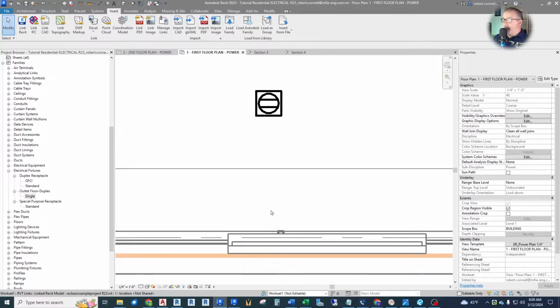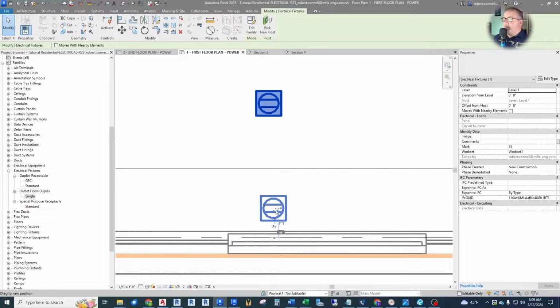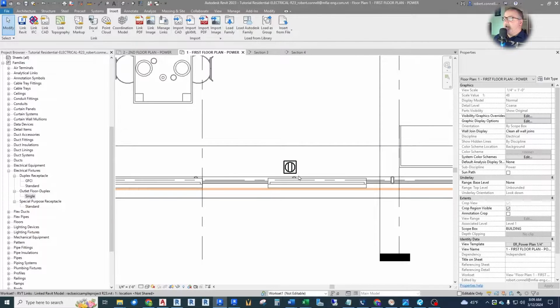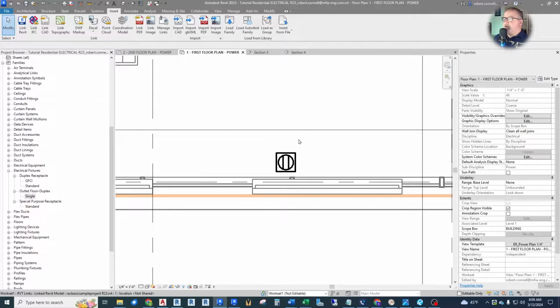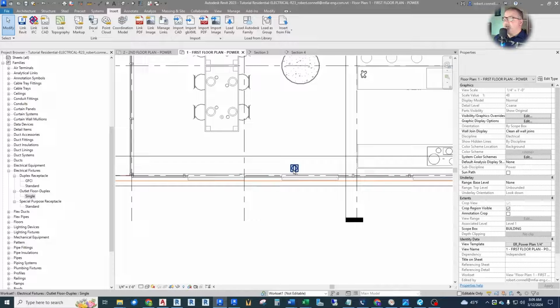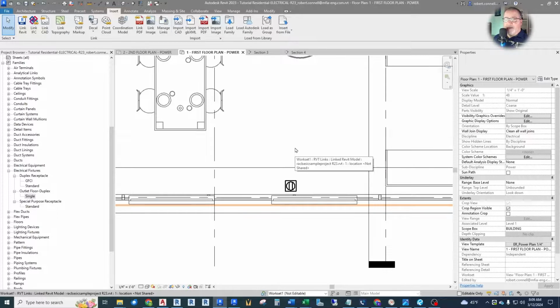So we can get rid of that guy and put this one in instead. So there's a floor box. If you hit space, the number of times it rotates it. And it has to be, by code, within 18 inches of the wall. So we'll just put it there for now. This is just, as we know, diagrammatic. We're not dimensioning these. A lot of times an architect will come in now and dimension this for us.